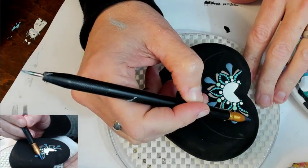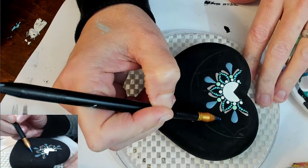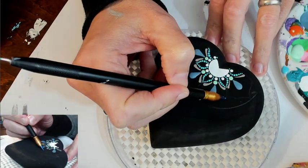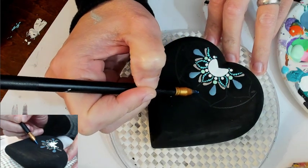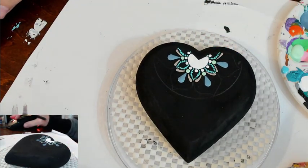So this one comes from the edge up to a point, down and around, kind of a fatter petal, wider. Up to a point, out and down. And then we have a guide there for another round of petals.